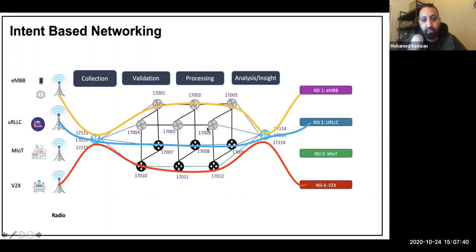Another question: is 5G going to make any revolution in ISP networks, such as segment routing? I believe this question is for me. Yes, actually, we are seeing segment routing as one of the enablers for 5G. To achieve network slicing on the transport layer, the best protocol you can use is segment routing. You can still achieve this using something like the old RSVP traffic engineering, but it will be very complex and more static. But segment routing can report different labels, called SIDs, segment IDs, to the upper layer, and it's flexible, allowing the upper layer to choose its path based on these labels. I believe it makes a lot of sense for many service providers to go for segment routing, specifically for 5G network slicing.